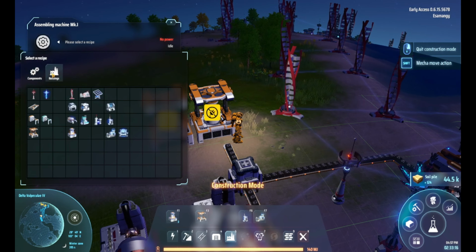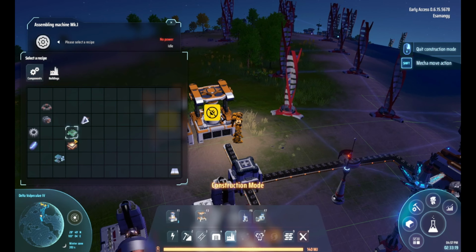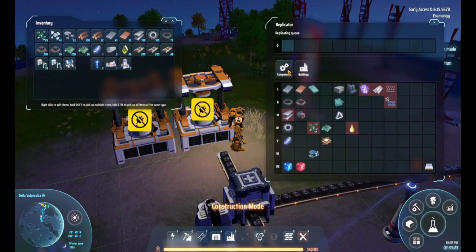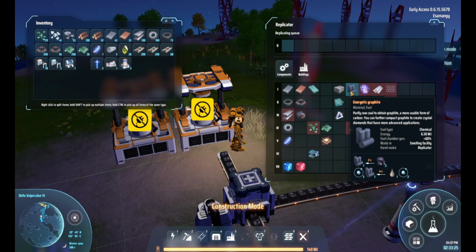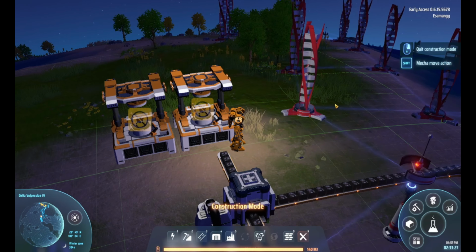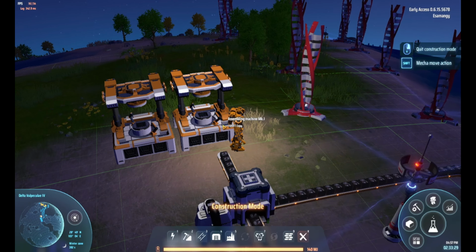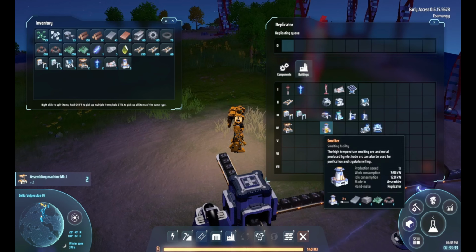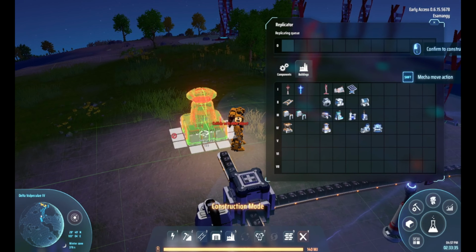What? Where are you meeting? Oh, you're smelting. Okay. I see. I actually have some of those already. It's even easier.